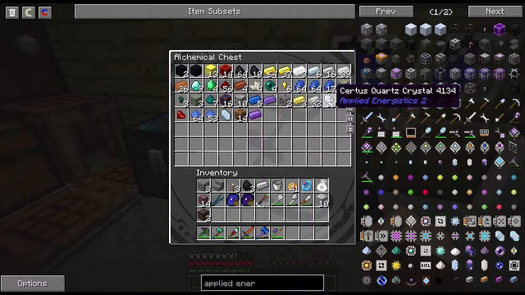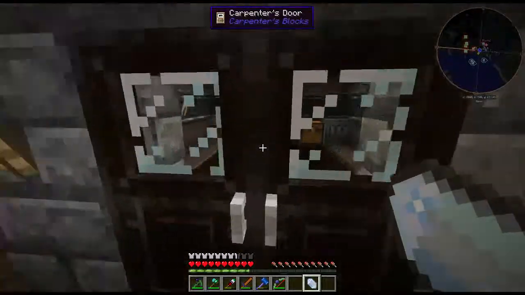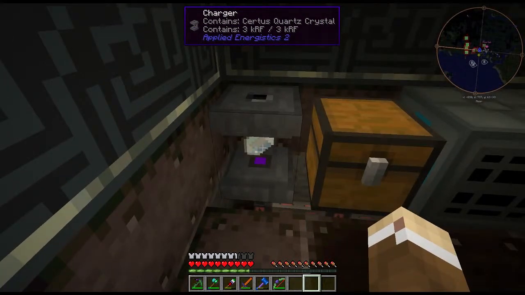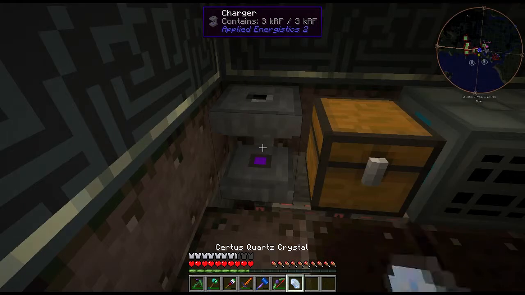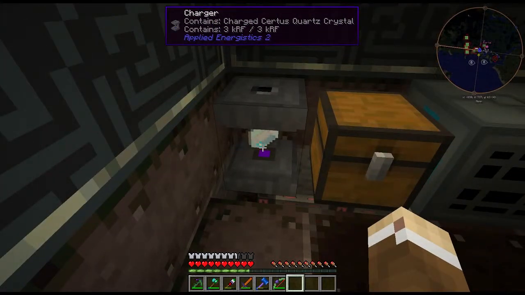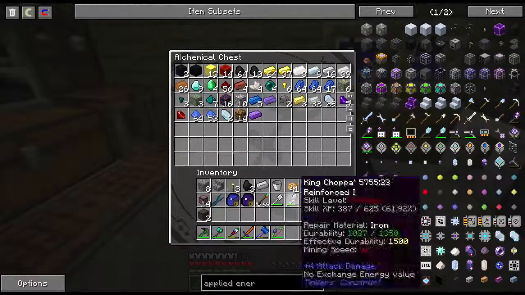Now, we have 30 Certus quartz crystals that we can use to move forward with this, because we're going to need a whole bunch of those Fluix crystals moving forward. It's really simple. You just toss it in there, and Waila will tell you when it's done. It should change from Certus quartz crystal to charged Certus quartz crystal. Sometimes it takes a second, sometimes it's super quick. There we go. Charged Certus quartz crystal. Nice. Done. It's as easy as that.